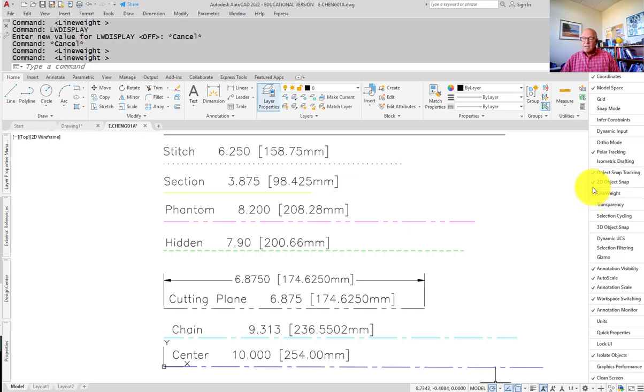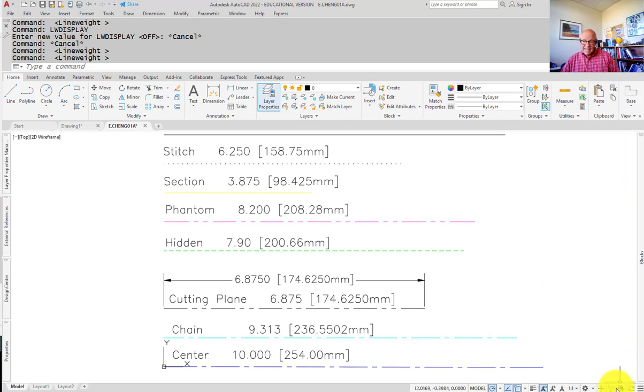You might also remember that I eliminated the check mark for grid, snap mode, dynamic input, ortho mode, and isometric drafting, and I added line weights, and I normally add coordinates as well, which I've done here. So I showed you that in that first class, and this is simply the way I prefer to have the status bar set up so I can turn things on and off, and I get rid of things that I don't want to deal with at all.